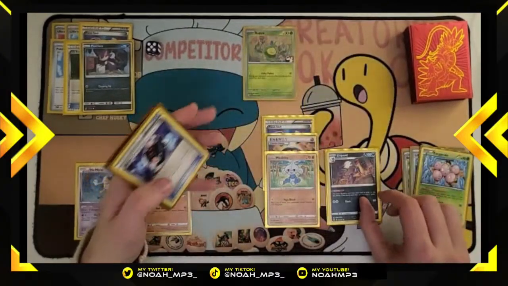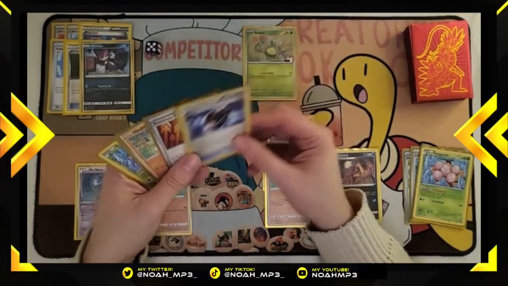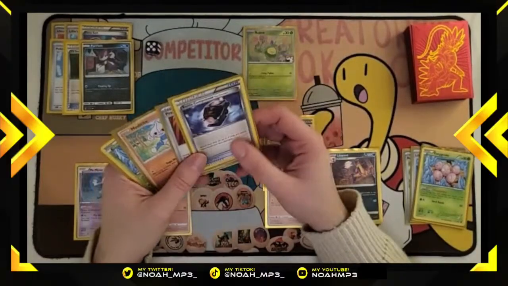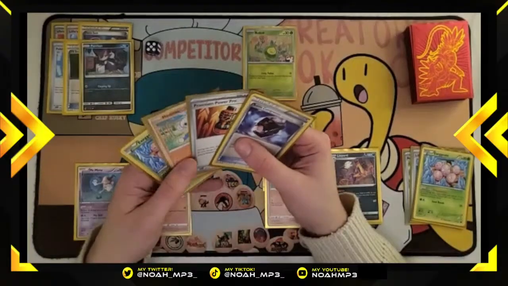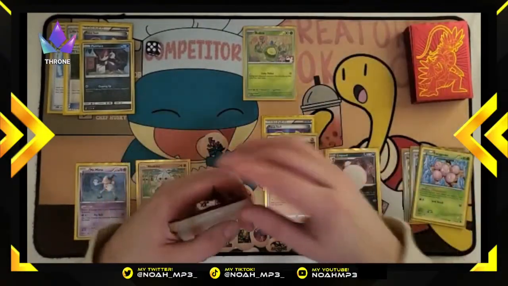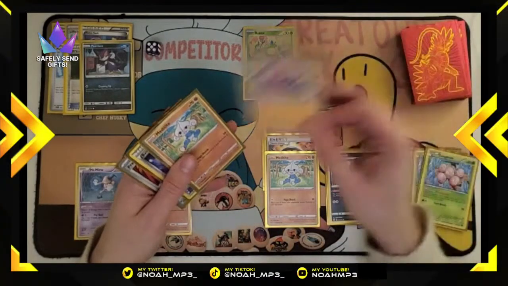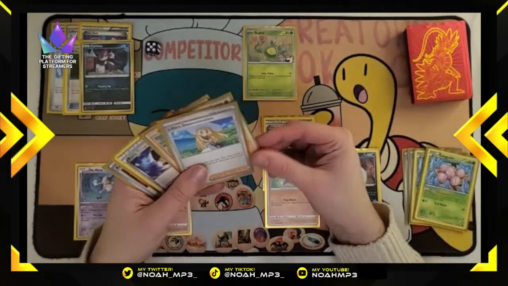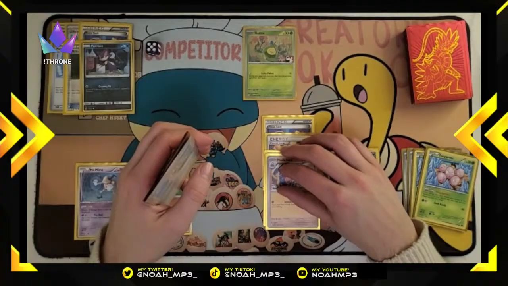We will evolve into Liepard. We are item locked due to Distort, so unfortunately can't play Battle Compressor. What we can do though is use trade to discard an Exeggcute and draw 2 cards to draw into the Medicham. That's really good, evolve into Medicham.